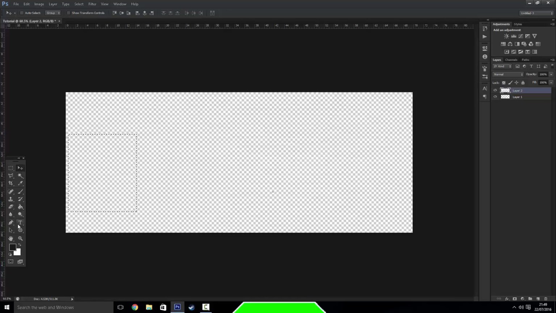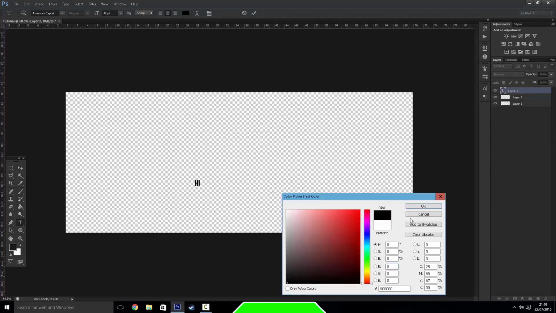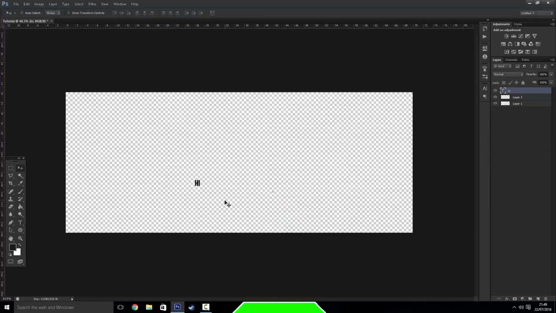So yeah, if I had a piece of text, hi, just change this to black. I'll do a whole completely different tutorial on text. Let me just make this a bit bigger. Okay, so I've got my select thing here. I can just move it around like this, and if I select a piece, see that'll move the whole thing. So if I put a little test here, if I just did that, it'll only move that.